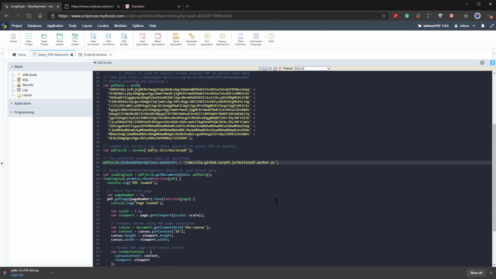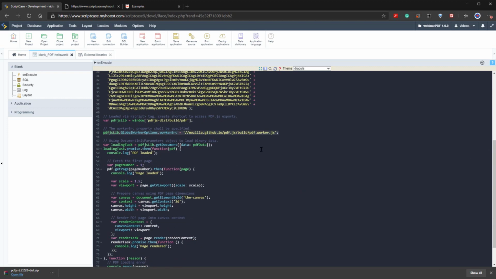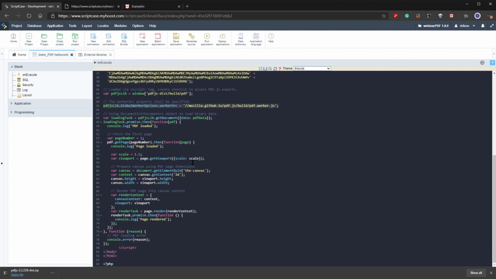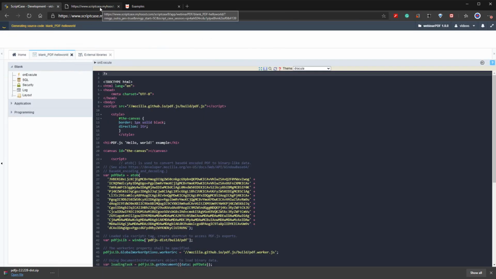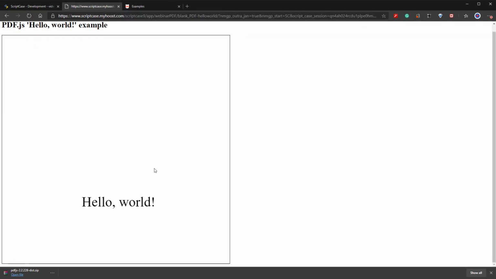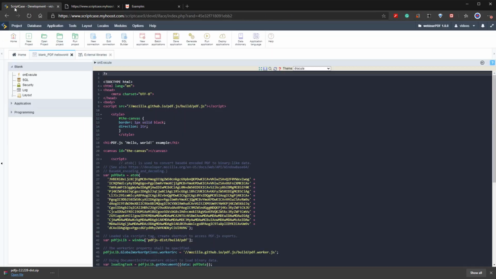So we have here the PDF worker, which we have here the PDF JavaScript file which is being requested from GitHub, and we have here also a few other options that we can change. So let's first of all make the scale of our PDF a little larger, because when we look at this here, this is a little small. So let's run that again, change the scale to 4.5, and we have a nice big PDF now.